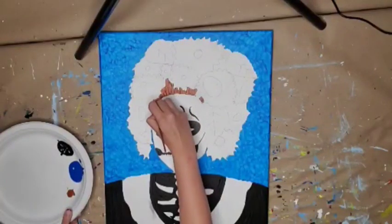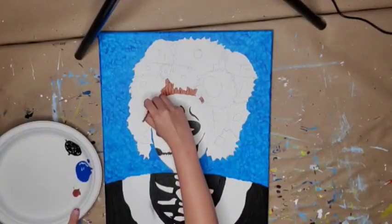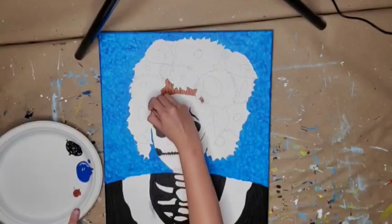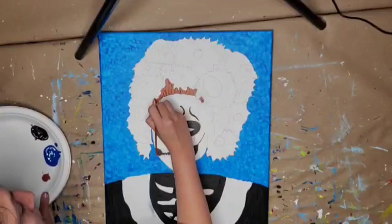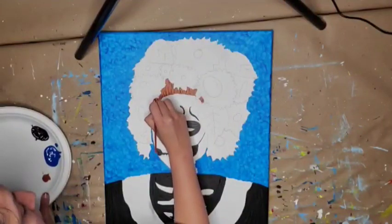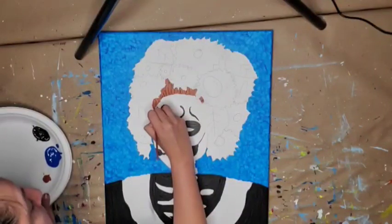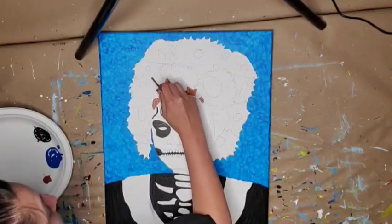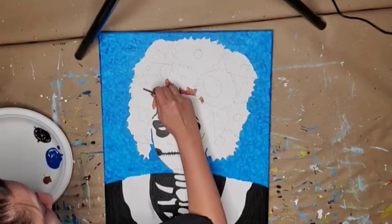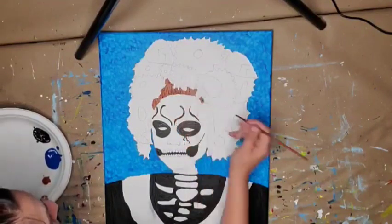And when you are drawing onto your canvas to give yourself a roadmap as to where you're going to put the paint, don't put a lot of detail into your sketch. It doesn't need to look super awesome and perfect. When I am sketching on my canvas, my main goal is just to have a basic outline idea. The very basic minimal that I can have. And then when I paint, my paint's going to do the work to make it wow and cool. But right now, I'm just letting this be what it is, you know?